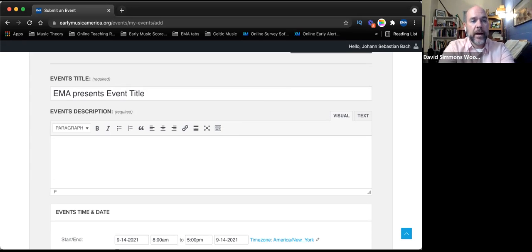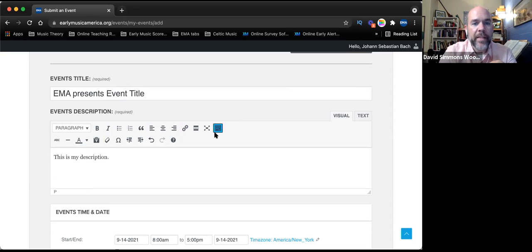You can bold items like you would in any other thing. You can add links within there, which can be handy if outside of the areas for links that are available in there. There are a few other items. If you use this little toggle toolbar, you can pull some other options down. So if you would like to add some text color, you can change the color of your text if you'd like, and all of these additional areas.